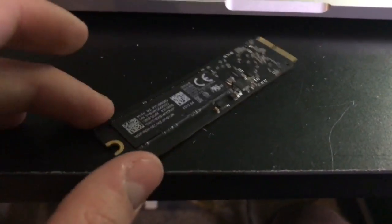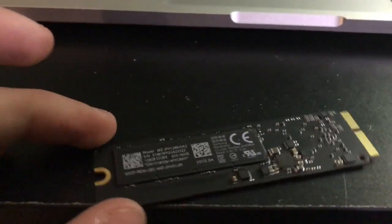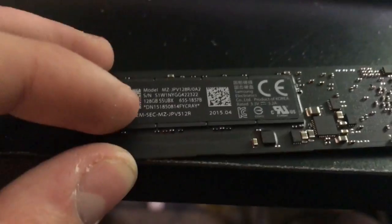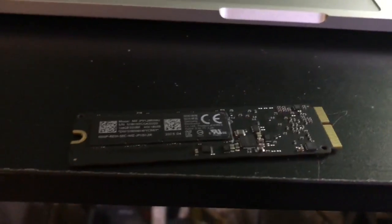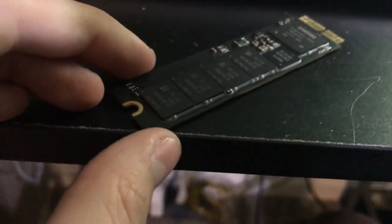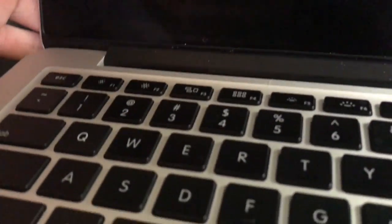Alright guys, I'm back. This is the 128 gigabyte SSD. Oh wait, yeah, this is the 128 gigabyte SSD. It says it right there. And this one actually has a write speed of 600 megabytes a second and a read speed of 1.3 gigabytes a second. So this hard drive is well and healthy and is working. Now this one here is actually my MacBook Pro's internal hard drive. But now here's the next one. My panel doesn't sit too well on the bottom, but all the drives I think are working.